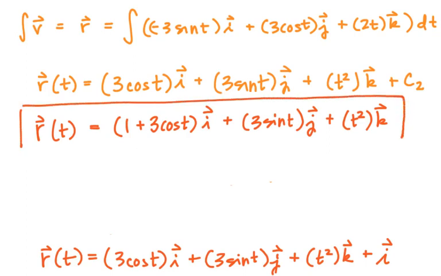So I've solved an initial value problem using vector functions, and I found my position. So we started with acceleration, did the antiderivative, solved an initial value problem to find the exact velocity function, and similarly with velocity, we took the antiderivative, found the integral, solved the initial value problem, found our position function.